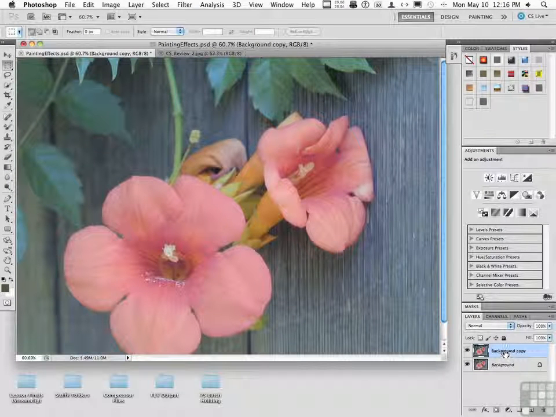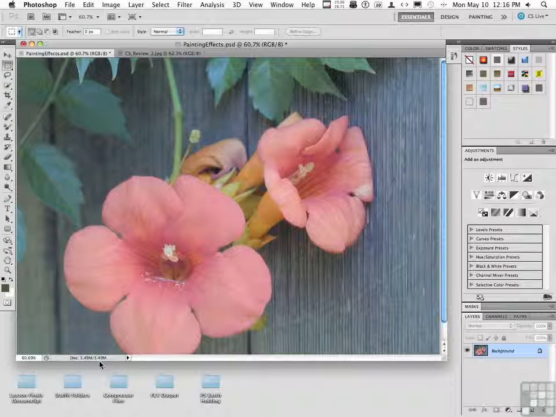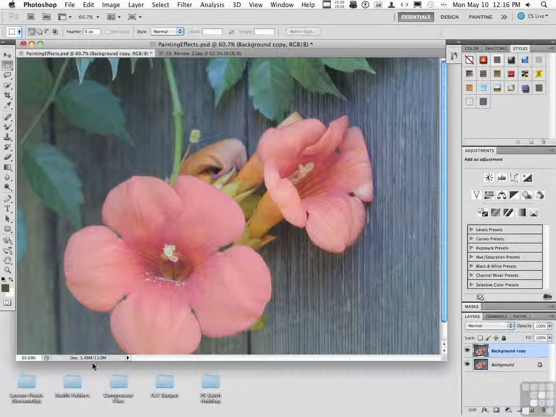Now watch what happens when I delete this layer and the sizes go back down to the same. What you want to remember while you're working, Photoshop needs resources like RAM memory, and it needs about 7 to 8 times the size of the file. So if we again make a copy, I'll just drag that down, which now that's 11. A lot of people make the mistake of looking at this number and saying, okay, I need 8 times that number. No, you need 8 times that number.